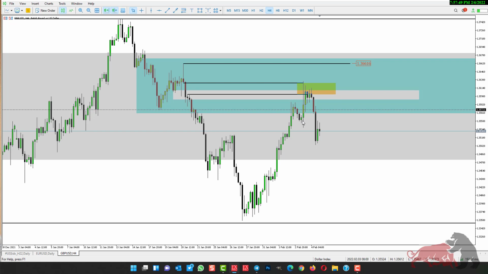Now, I anticipated reaccumulation, which happened when the PMIs for Great Britain came out, and then at 2 o'clock we had the Bank of England rate decision, and there was a rally into the daily bearish order block. All right, so we had reaccumulation and long into the daily bearish order block, and that was the target, this area here. If you haven't watched my Wednesday's recap video, I actually said price should trade into this range, seek liquidity. The draw on liquidity was inside this daily bearish order block, and that's exactly what happened.